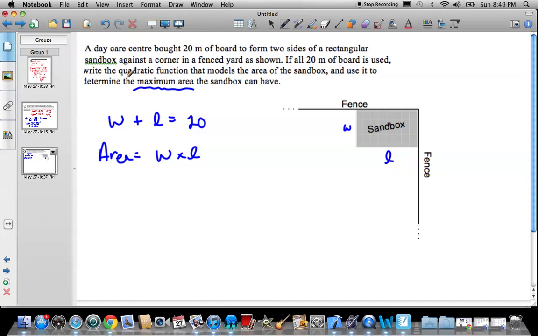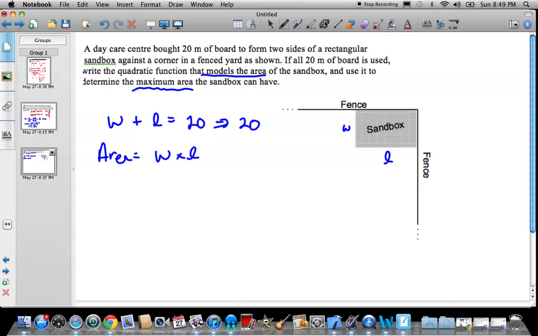So I'm looking for a quadratic that models the area. So I've got to sub something in here. Well, I'm going to solve this guy for L. So I'm going to have 20. I won't write it like that. All I'm going to do is take this W across the other side. So I have L is equal to 20 minus W. So then what I'm going to do is take this guy and sub it right in here. So generally, when we're doing these max and min problems that are of this type, we need two equations. One in terms of the perimeter. One's in terms of the area. So the perimeter is 20.